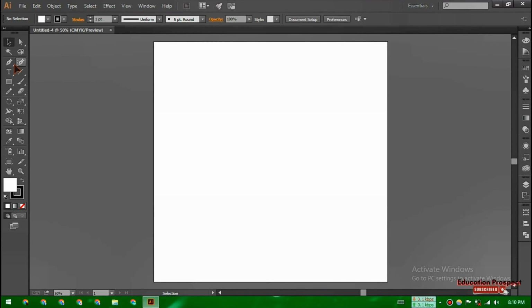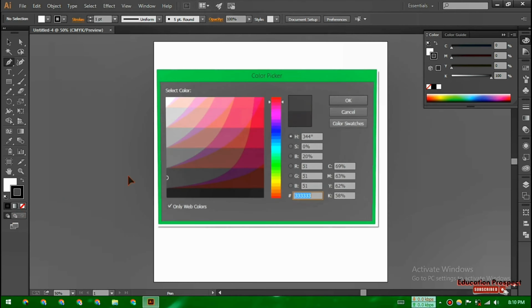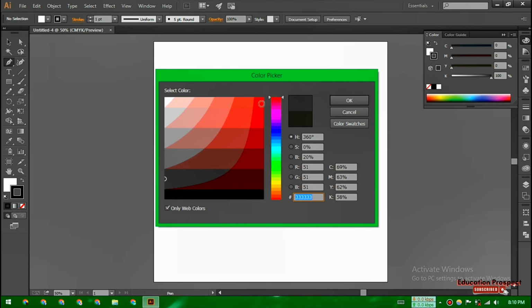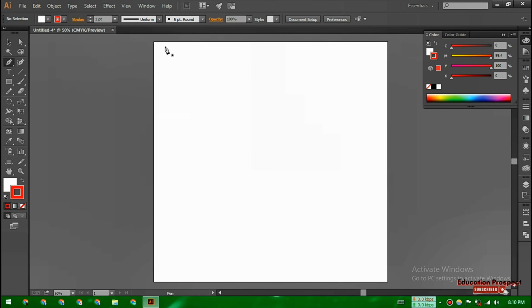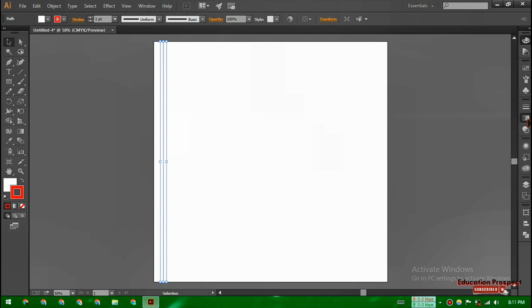Get started here. I'm going to open up Illustrator and create a new document size of 1280 by 1280 pixels. First grab the pen tool and come over here to the top left portion of the screen and click to create a point, then hold Shift to bring the line straight down here, click again and create another point, then let go of Shift and press Enter.